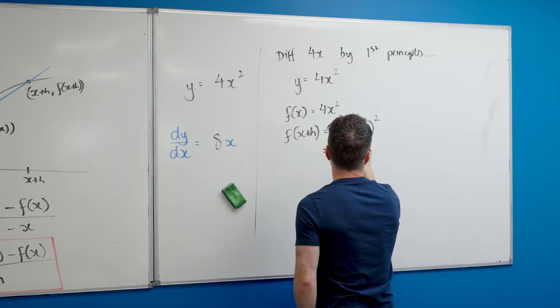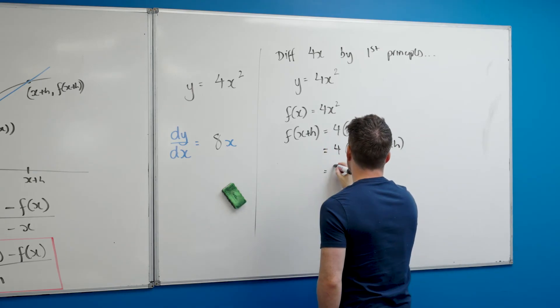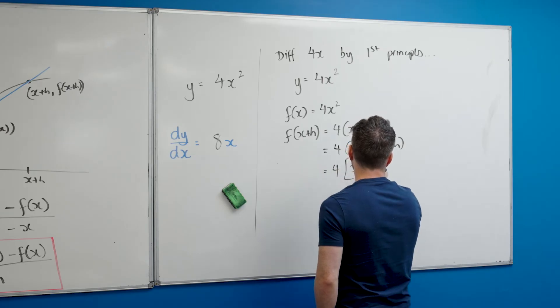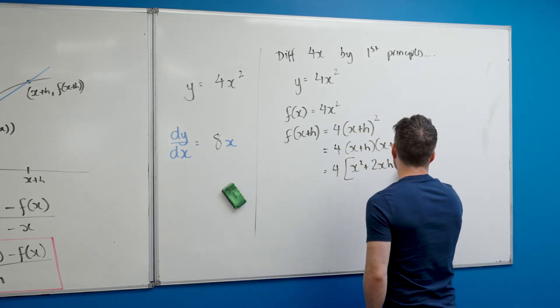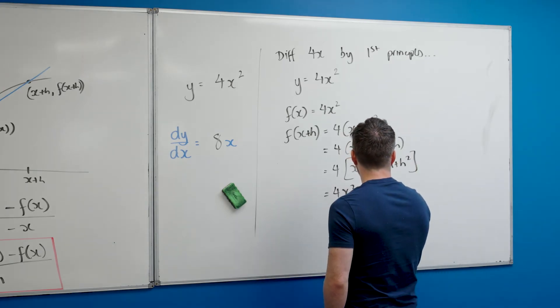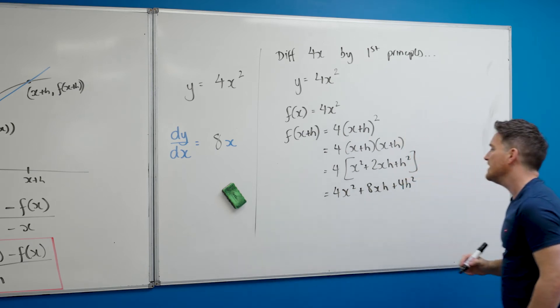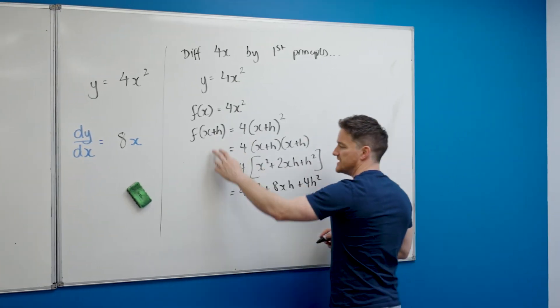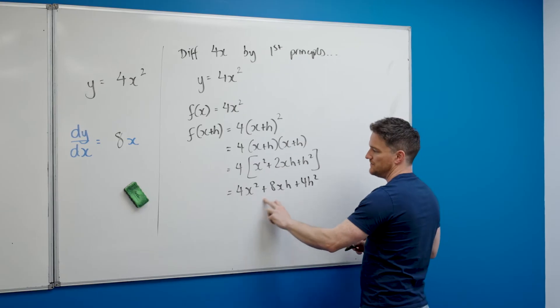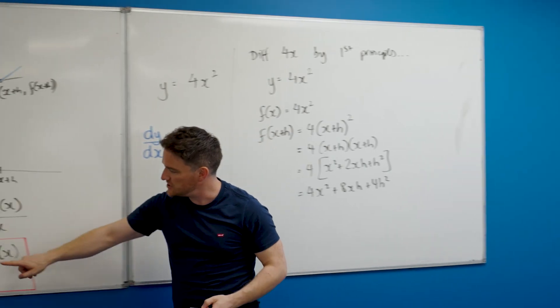Just changing that, but changing nothing else. I'm just going to multiply out this bracket here: 4 by (x plus h) by (x plus h). Now take your time with the multiplication. Expand your brackets accordingly on whichever steps you like to do, but I get that f(x plus h) is this long piece here, and now I'm actually nearly done.